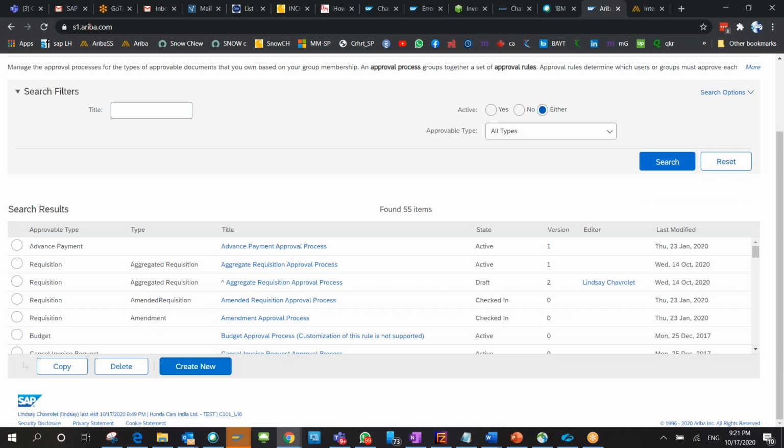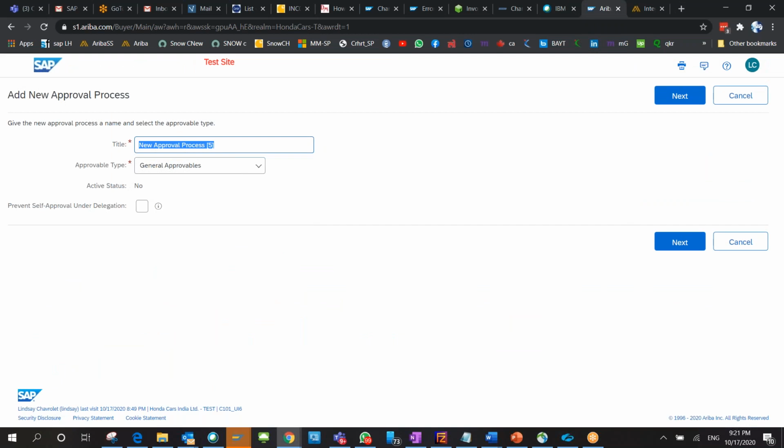Yeah, see, you can see Create New. Click on the Create New button. You can put it over here as 17th October 2020 approval workflow.